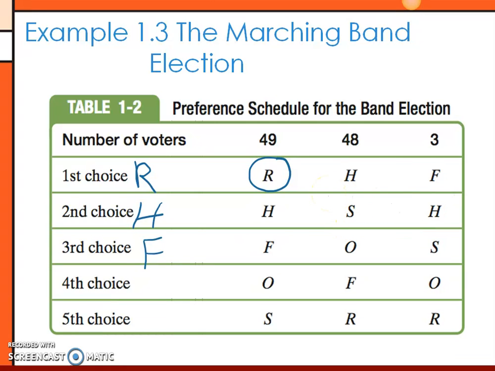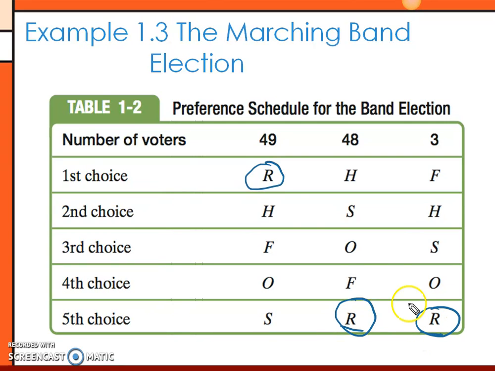Okay, but now let's look at this realistically. Do you think that most people would be happy if they ended up going to the Rose Bowl? So let's look at the overall ballot, because we did have a preference, right? These people put Rose Bowl first, but these other 48 plus 3, so what, 52 people here, 51 people? So more people actually put Rose Bowl last than put them first. But under plurality, since all we count is first place votes, Rose Bowl would technically win. So what else on here looks like it could have been a better choice if we're just trying to logic it out?